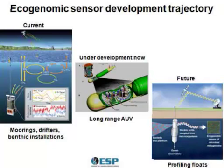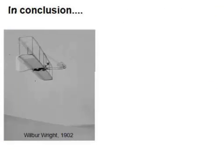And so I always love to use this slide for a final remark. Here's Wilbur flying, and I imagine Orville standing there thrilled. They're going to get 100 yards in 30 seconds in the air, or whatever it might be. And someone next to him says, that's really cool, but what about personal in-flight entertainment systems and transcontinental flight? And you can imagine Orville's response. At any rate, I think this is a good metaphor for where we are with ecogenomic sensors.